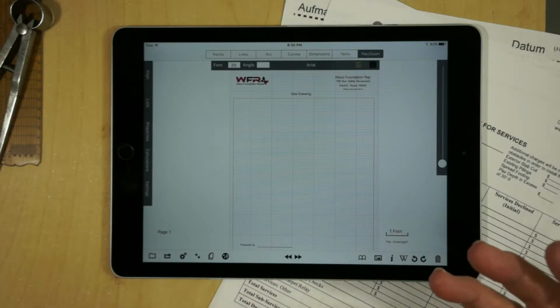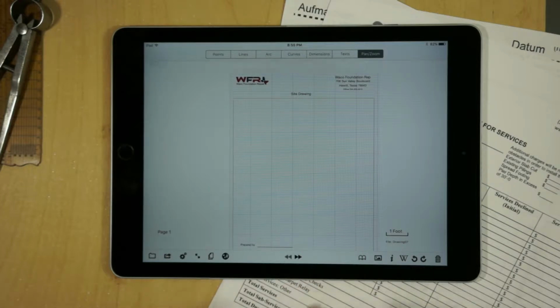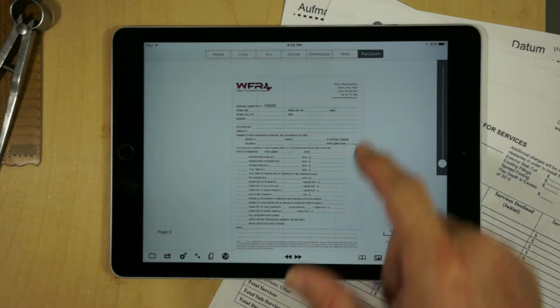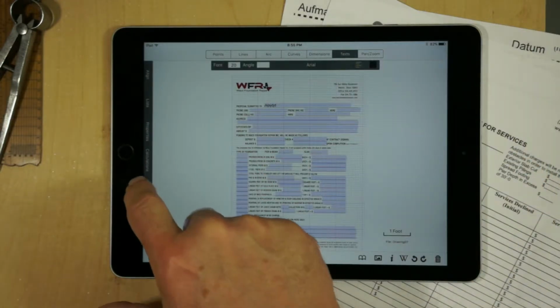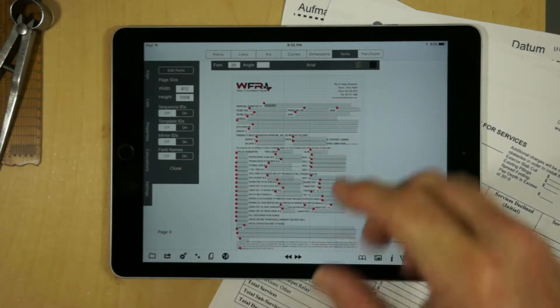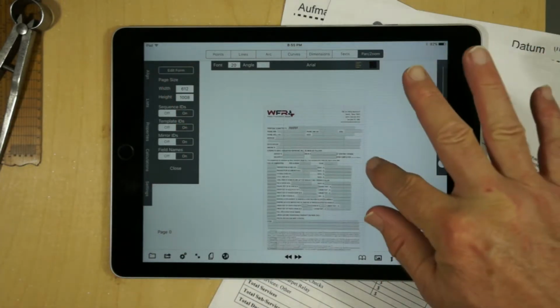Now, I'm going to go ahead and make some changes to this, and I'll go back to the first page. The first change I want to do is change the font of all of these fields. So we'll go into text mode, and we'll go to settings, and I'm going to make it editable so I can change the font on this screen, and we'll zoom out a little bit.